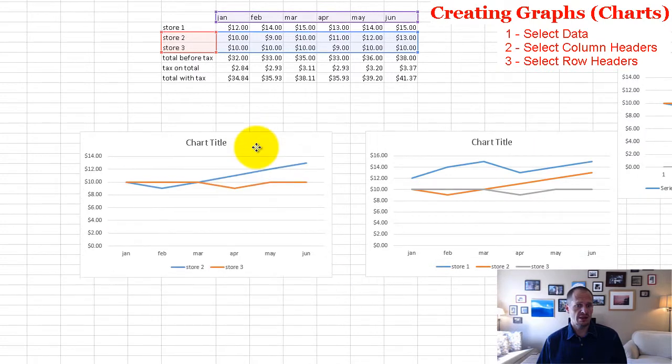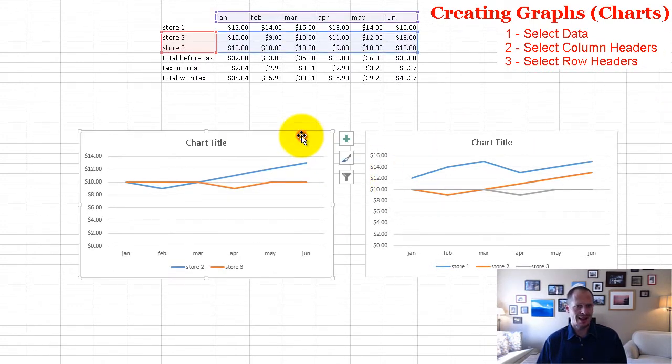There, and that time it did. So for whatever reason, it didn't the first time, or the second time, but the third time I got it right. So that's how I graph just store 2 and 3, and you can see store 2, store 3, the months, and then the dollar volumes, based upon what I selected. I also had that cell when I selected it, though now it's not showing it, so it's a little bit tweaky. It just takes a little bit of trial and error to get it the way you want it.